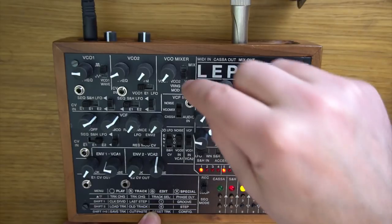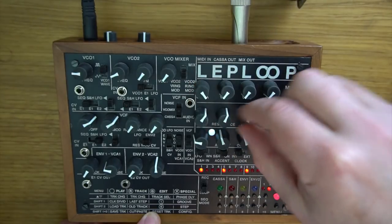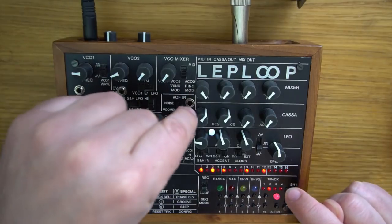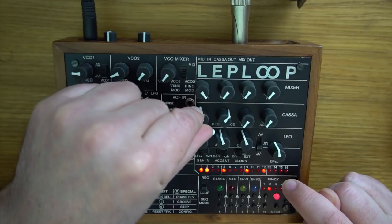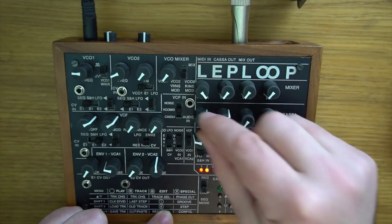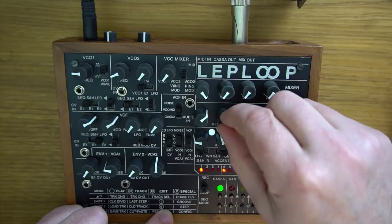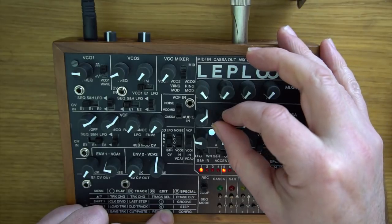I have a BPM control here, but let's turn up the casa so we get to hear the kick drum. So casa is the kick drum circuit, and here you see the trigger triggering the casa, and these are my controls for the casa. So here I've got frequency, so basically pitch, I guess. Resonance. Now this isn't resonance in your typical cutoff filter resonance kind of control. I guess this is more like how long the kick resonates for. So it's a bit more like a decay, but you can also get it into an overdrive by turning that up.